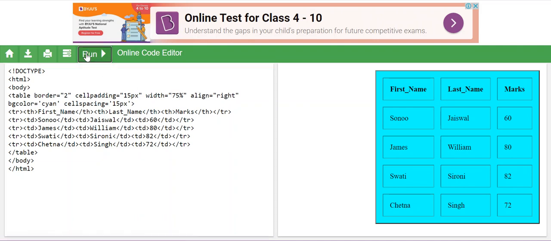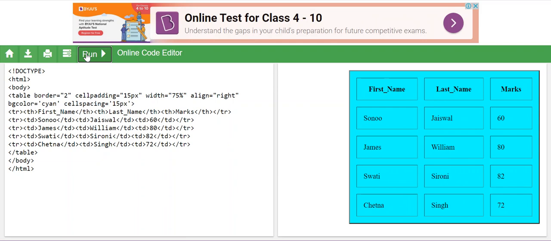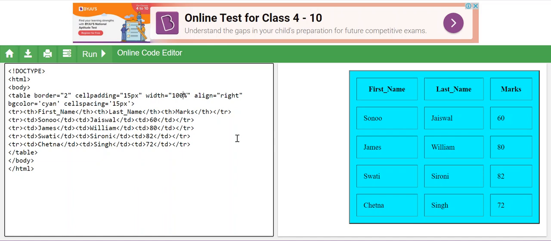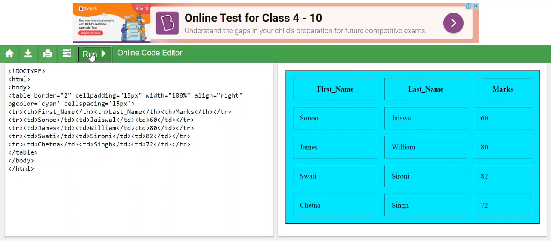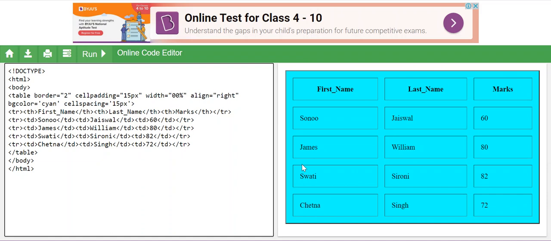You will see the width of the table has increased. Now again, suppose I give 100%, you will see it is occupying the full space for displaying the table. The window size is defined like this, and the table is occupying the full window. So this is 100%. You can define the width of your table this way. Now let me say 50% again.